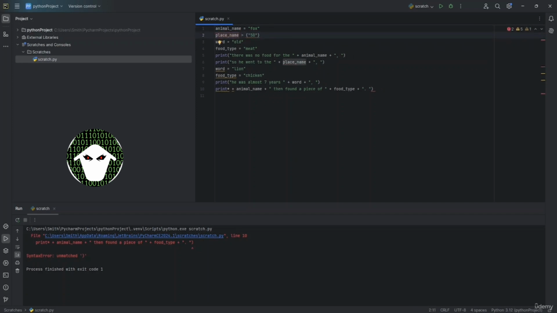Let's say if I put in place age over here, and I try printing the whole thing, I'm going to open the parentheses. And if I just hit enter, just make sure that you have all of the parentheses closed.